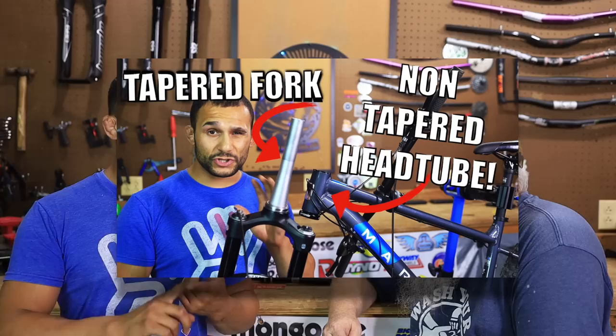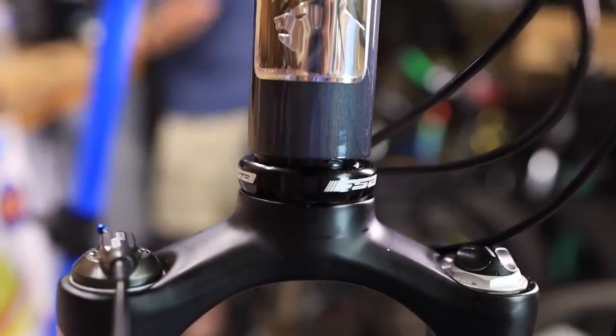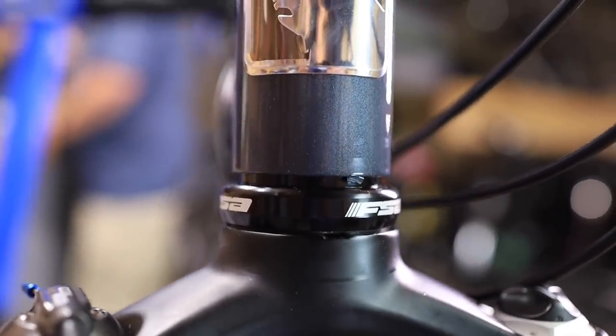Is this gonna interfere with the crotch cam? We've also made a couple of changes with the Marin Bolinas Ridge 2, Cheech. A lot of people are going, that's the bike you guys did the tapered fork with a non-tapered head tube, right? Matter of fact, it is. But we're gonna show you guys a little bit of footage — a little while ago we just fixed that headset cup on the bottom.